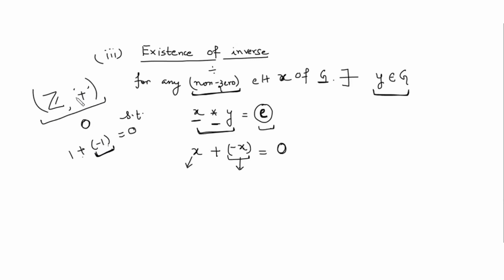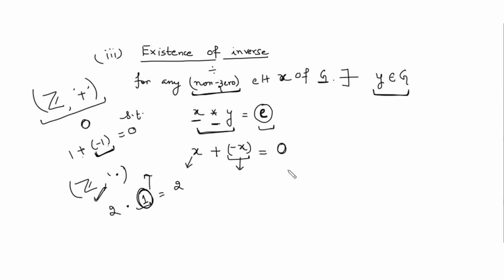Yes, ma'am. Okay. Rather than taking addition, if I'm considering multiplication, then what will be the identity with respect to the multiplication and what will be the inverse with respect to the multiplication? Identity element will be 1. Yes, you consider any element, let's suppose 2, multiply by what so that again you will have 2? That is 1. And clearly 1 is an integer, so 1 exists in the set of integers. So identity exists in the set of integers with respect to the operation multiplication.